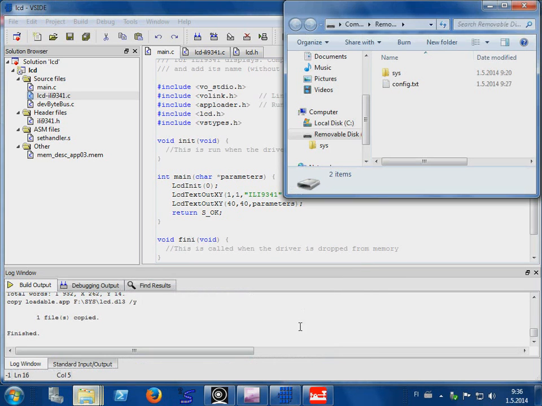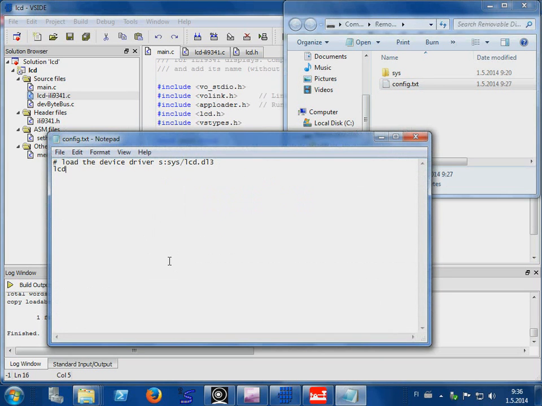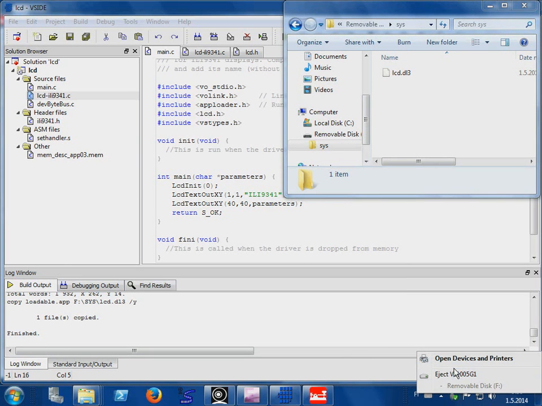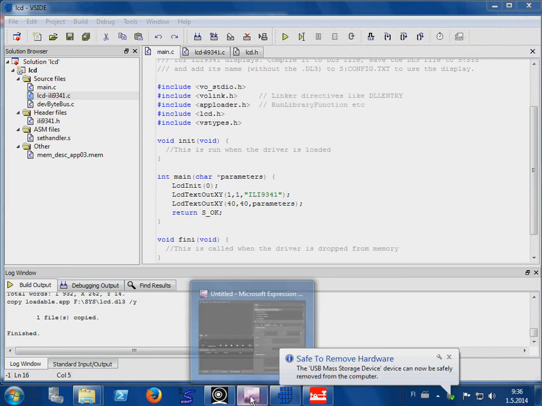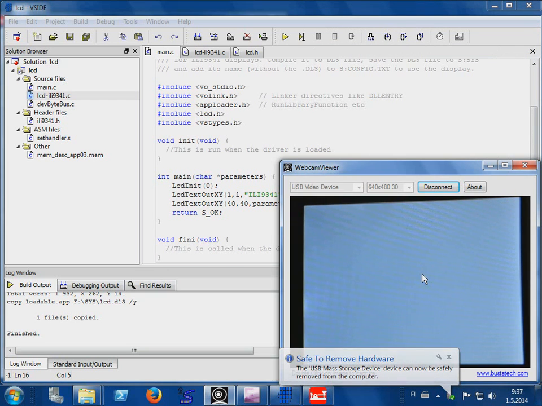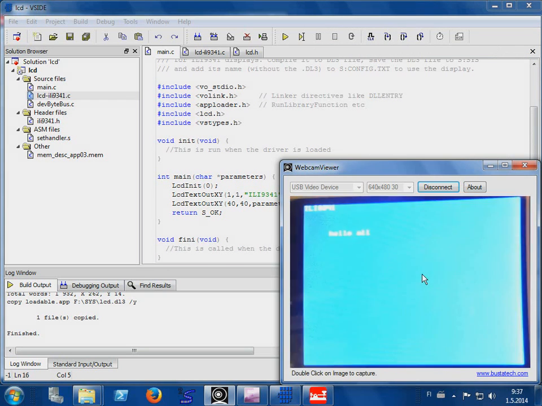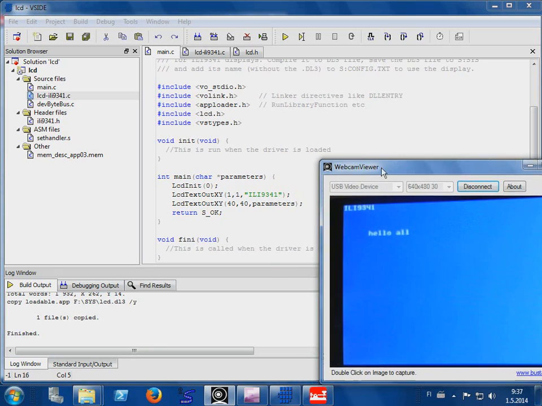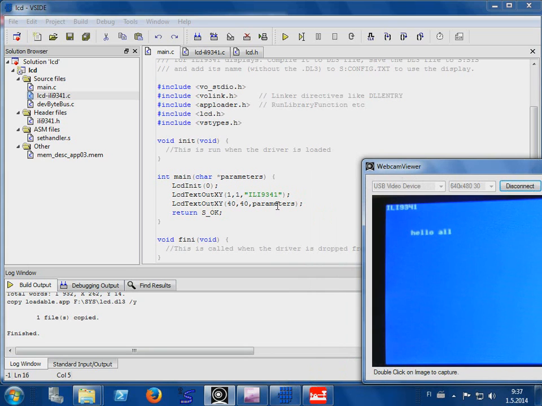And if we edit the CONFIG.TXT and give this some parameters, hello all, and save this and safely remove and see the camera and reset once again, we can see that the new driver calls this LcdTextOut 40 parameters, and here to the position 40 40 is the hello all that we wrote to the config.txt.